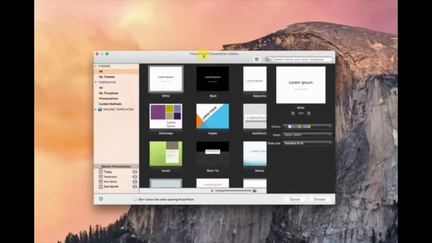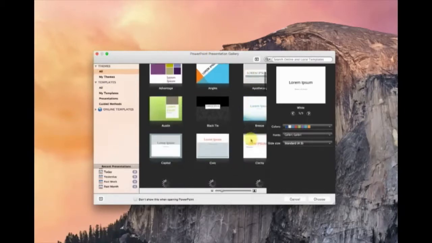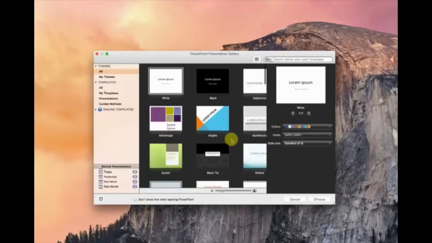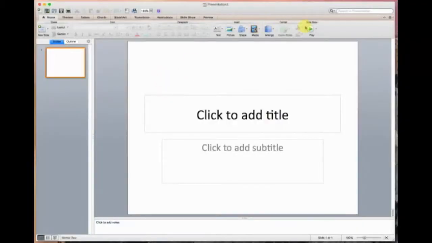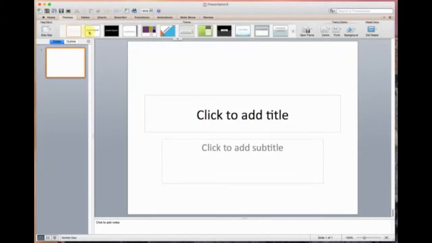When I open up Microsoft PowerPoint, it's going to give me the option to create a PowerPoint, and it's going to have a bunch of pre-made themes here. We're going to work with just the basic white theme for now, so I'm going to click on that, double click, and this is what's going to show up. So now, as you can see, there's no background design here. If I click on themes over here, it'll let me pick a theme from one of these ones, but we don't want to do that. We want to get one that's going to match.